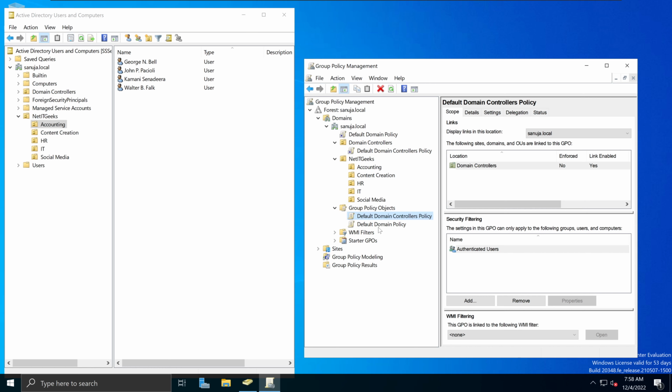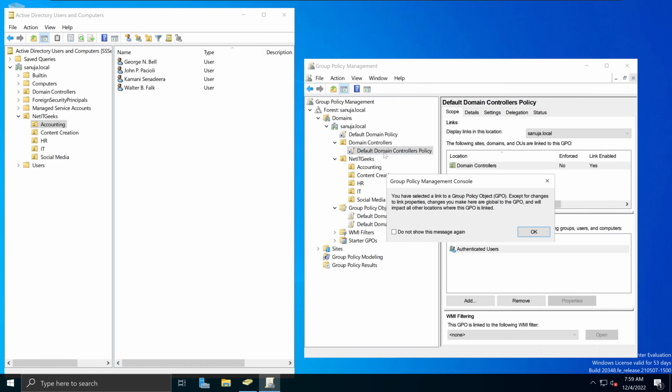And then here we have the default domain policy, and it has been attached to the sanuja.local domain. So you can see that attachment right here. See this small arrow? What that basically means is whatever rules we have within the default domain controller policy are now attached and impacting anything underneath the domain controller organizational unit, and anything that has been attached to the default domain policy has been attached to the domain and anything underneath it.